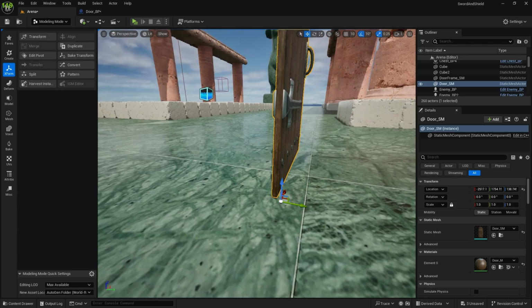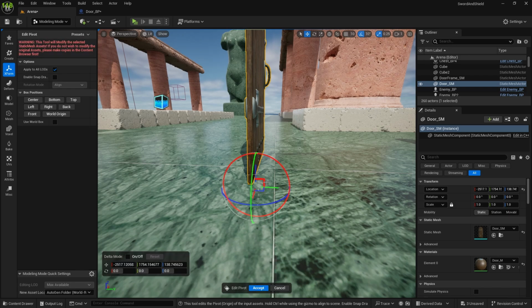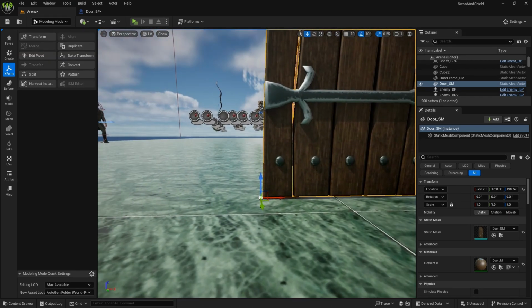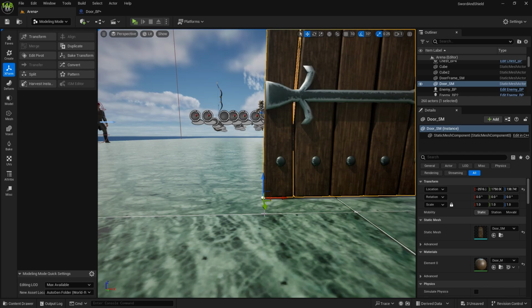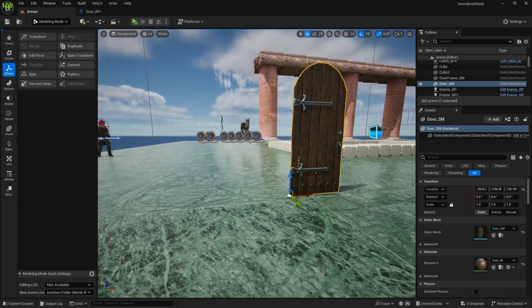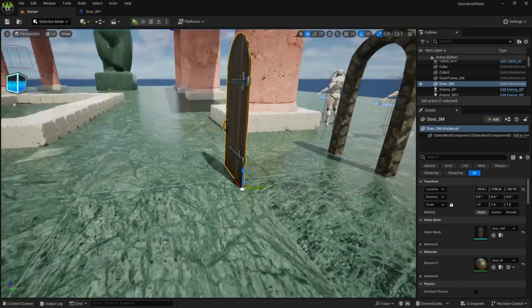Then when you accept, you can see where it is. I'm not happy with this, so I'm going to edit it again, place it here, and then maybe do a little bit like that. Accept, so it's directly in the corner. And now we successfully changed the pivot point.